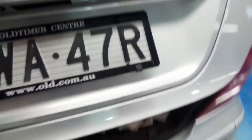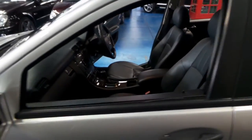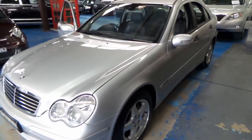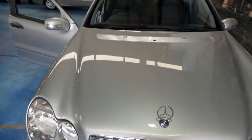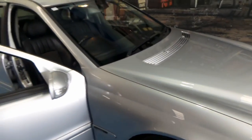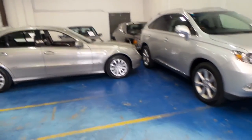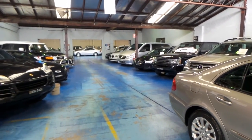If you've been looking at these C-Classes, I would suggest buying an update. An update has to be built after August 2004 — it's also known as an MY05 or MY06. They're just a much better car, and second-hand there's not really a great deal of price difference. Thank you so much for taking the time to watch our video. We're located in Marrickville. We are the Old Timer Centre and we specialise in European cars — we look forward to hearing from you.